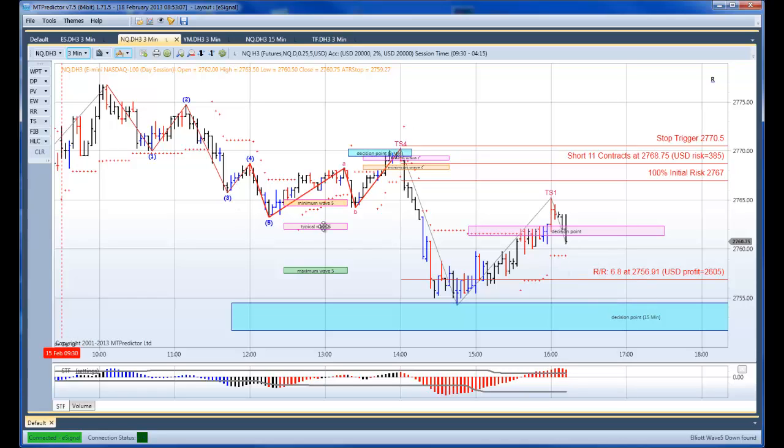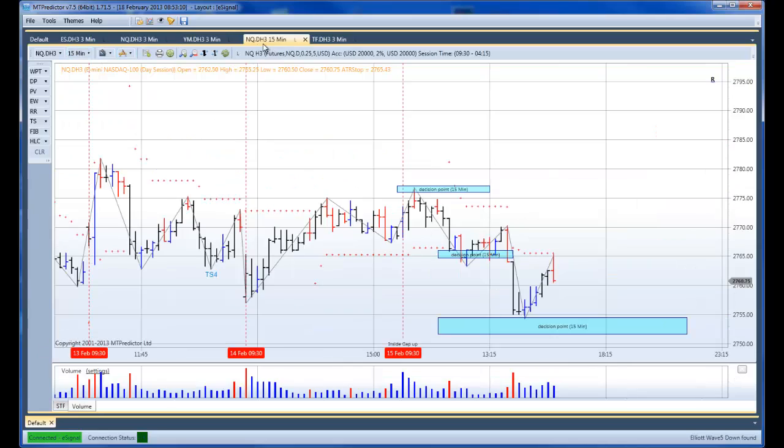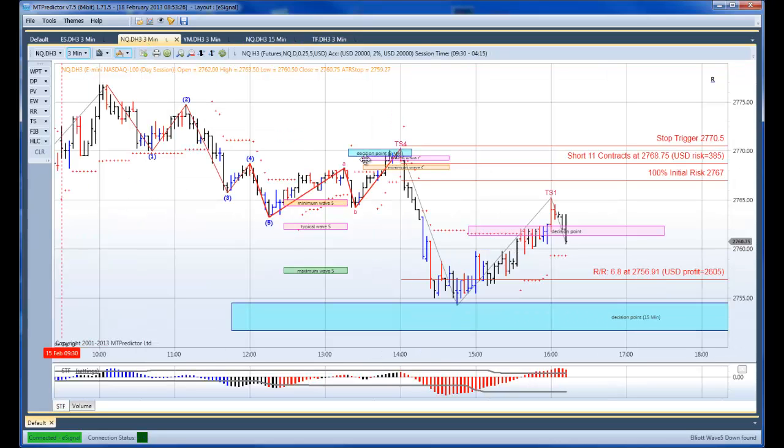So looking back on the day, a very good trade setup, and of course we forgot to mention yet again that we actually caught the very high of the day on the NQ there, with that decision point coming in at that start point there. So for MTPredictor users, nailing the high of the day, nailing the low of the day, and actually catching a very nice short trade on the way down there as well, particularly as all this pattern fitted in very nicely with this particular TS4 sell setup there. So a good day on the NQ for MTPredictor users.